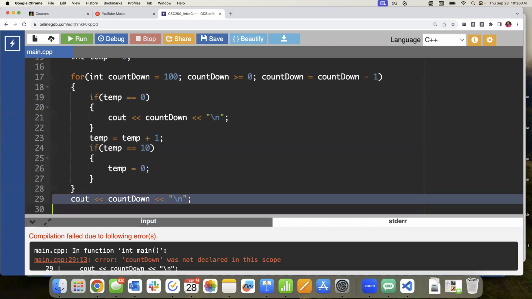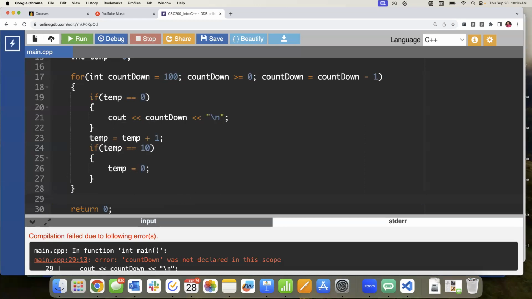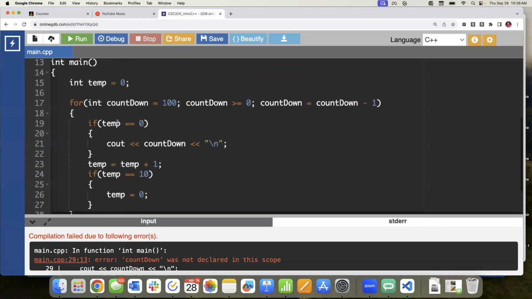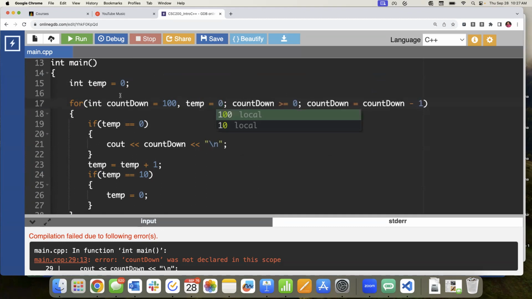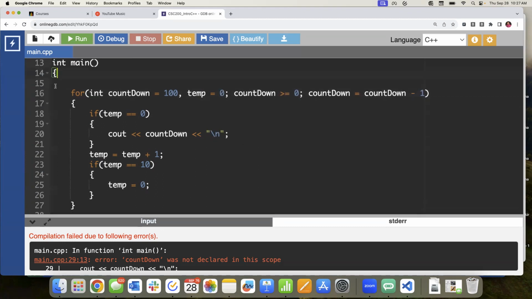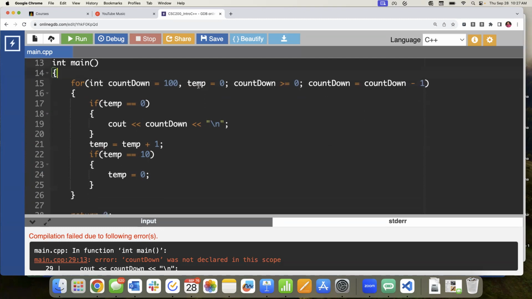Good news is we didn't really need that variable out there because it's kind of a throwaway variable. We're just using it to count down. The reality is that temp is also kind of a throwaway variable, right? Well, what we can do in here is we can define temp inside of the for loop as well.